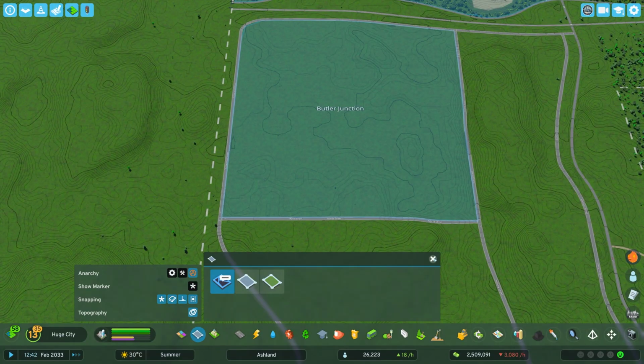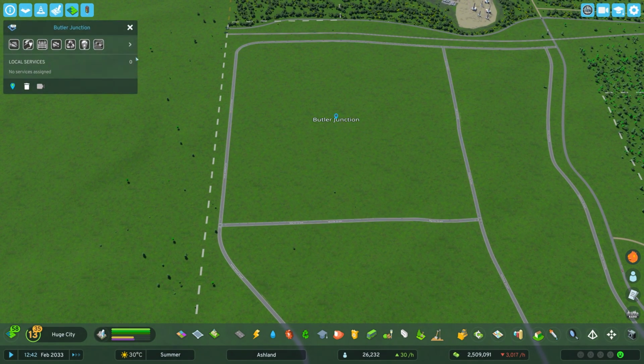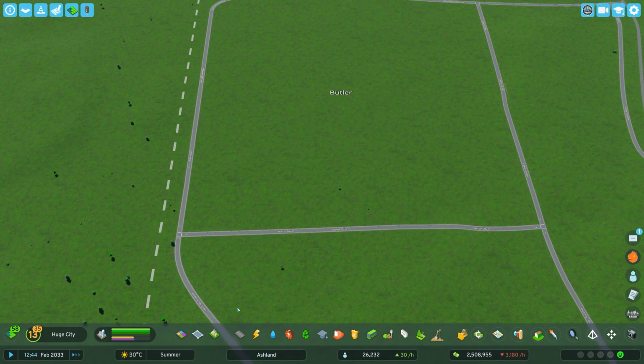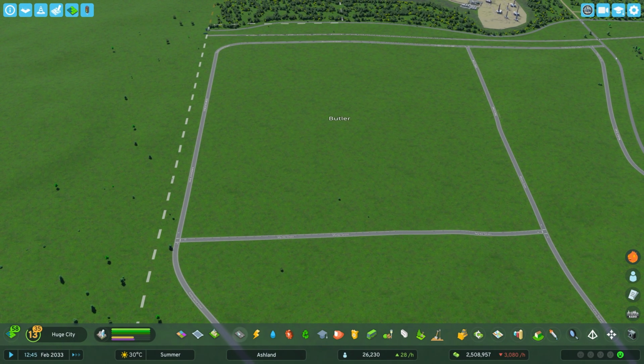All right, and this gives us Butler Junction. Let's rename this to just Butler. It's a lot easier to say, less of a mouthful. And we're going to start building our grid. For the grid, I'm thinking we'll go 8 up and 12 over.